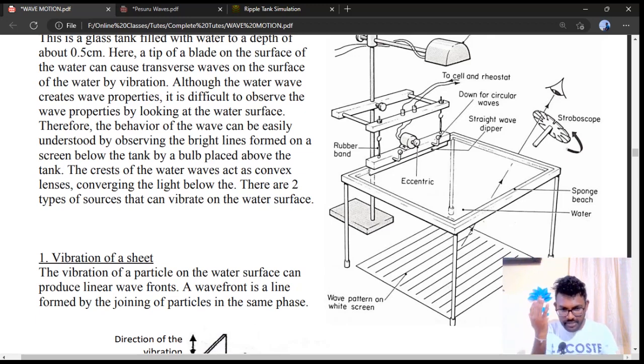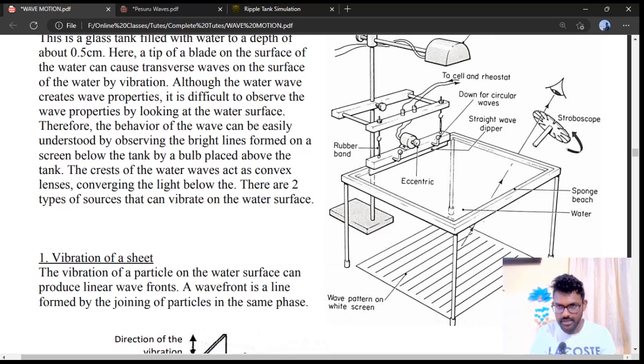Then if you again watch the wave pattern, again it closes, right? It is rotating, so it again closes our eyes. Then it opens again when the waves have moved a distance of lambda. So when you see through this stroboscope, you feel like the waves are stationary. They are not moving, it's just flickering. That is what we call the stroboscope.